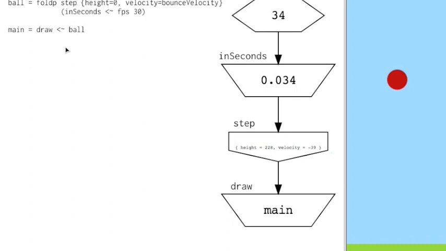So we went from this basic code and we generated the signal graph. The key things are that we have our input node, and then we have these intermediate nodes, and each one is associated with a pure function, and some of them have some state associated with them. When we want to hot swap, we want to preserve the state, but we want to change what all the functions mean. Because Elm is a pure language, it's very, very easy just to change these functions in and out, and we can change how the program behaves and persist the state across. So that's the essence of hot swapping in Elm.